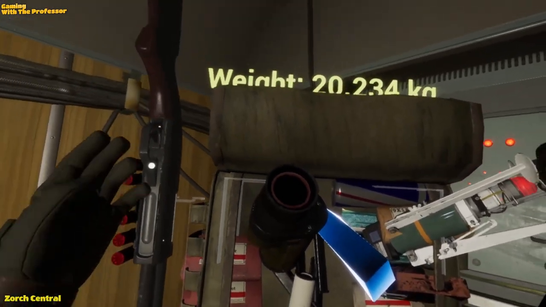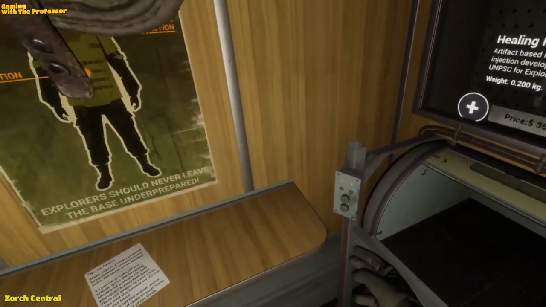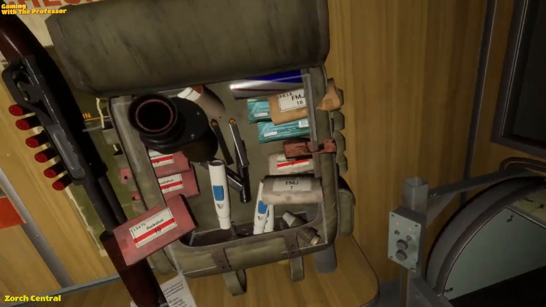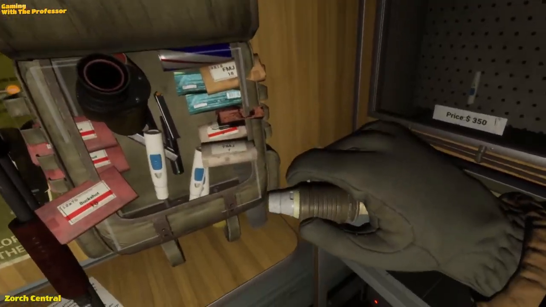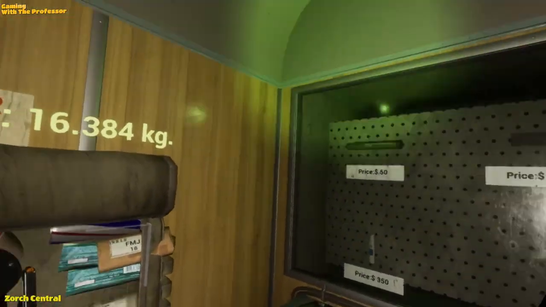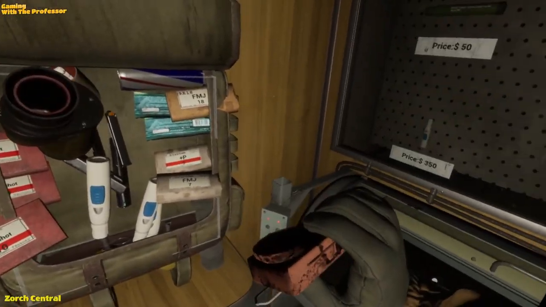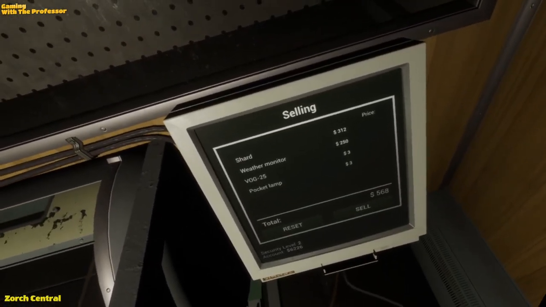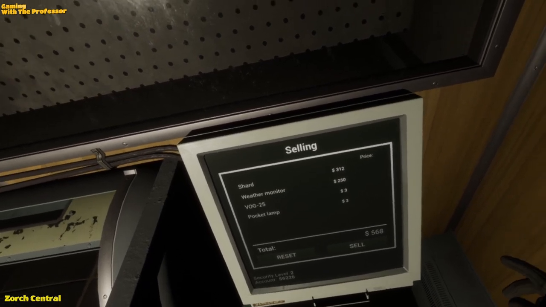All right, now I'm gonna sell these other two things. This and this. And what is this? I have no idea what this is. I think I've already got another one of these. Yeah, I've already got another one of these. So we'll sell this too. All right, sell. Let's see, Vogue 25. Not sure what that is. Weather monitor. Shard. Okay.